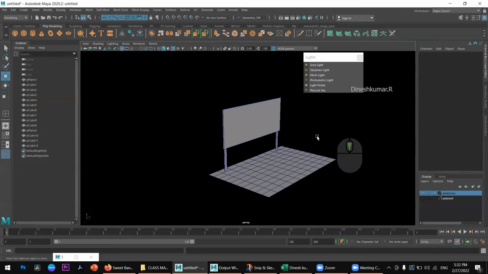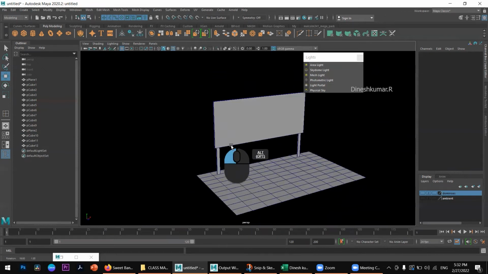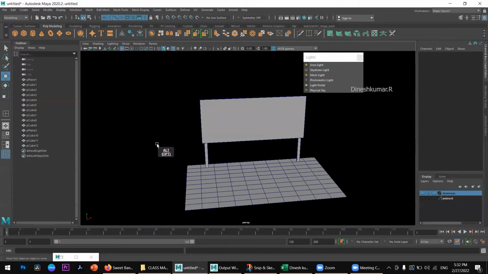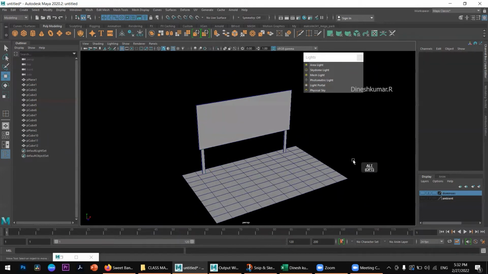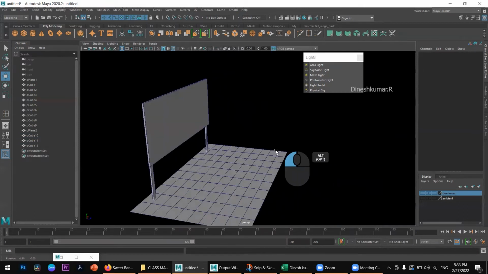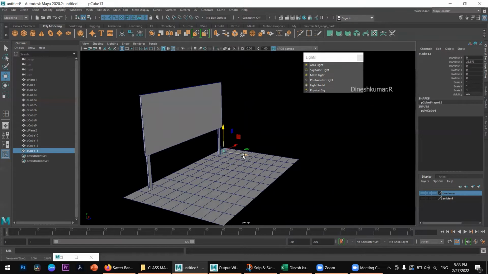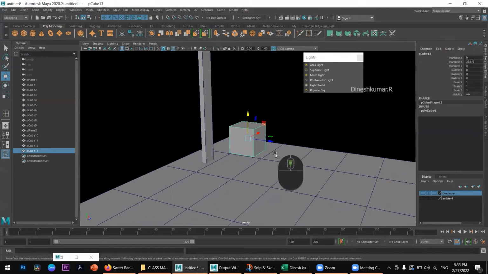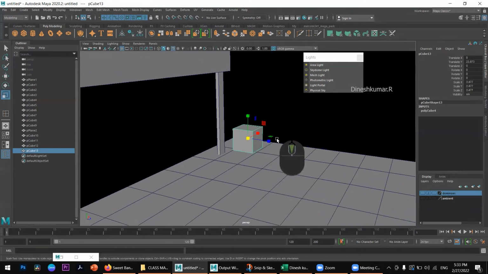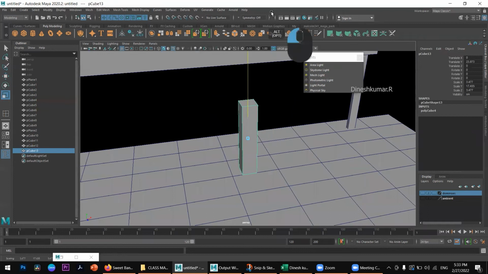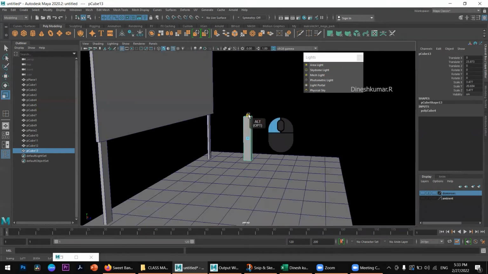Okay, just for my other side. And so now I can put a cube, press R for scaling. Then along the y-axis, I can just scale it like this.